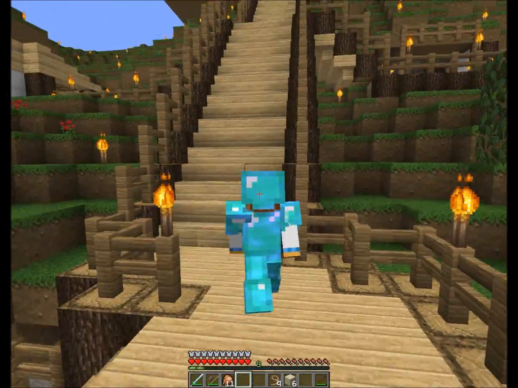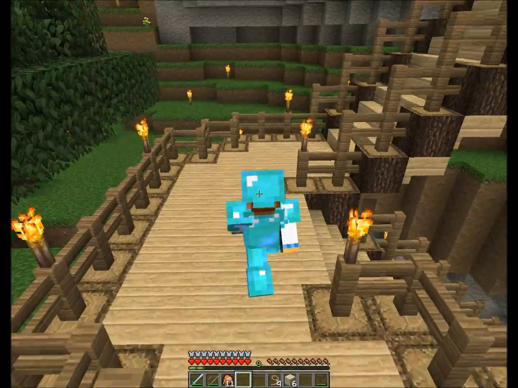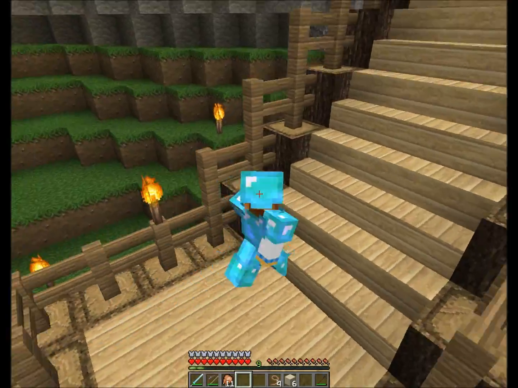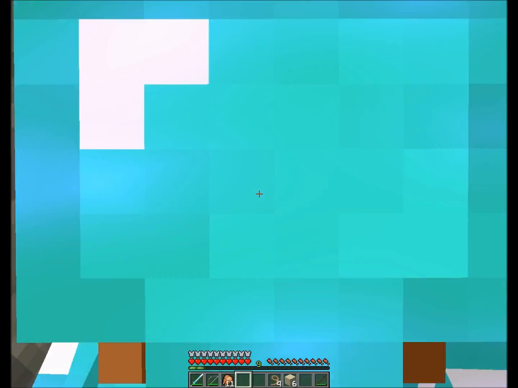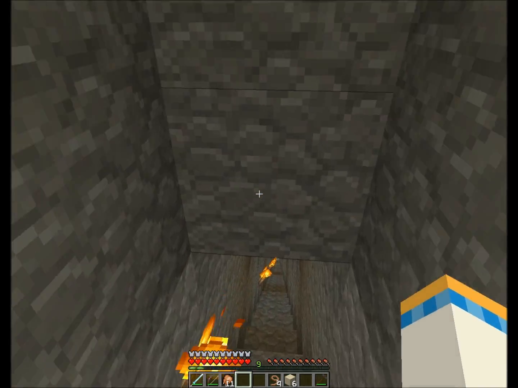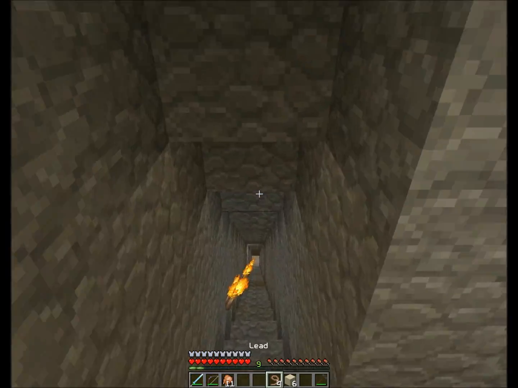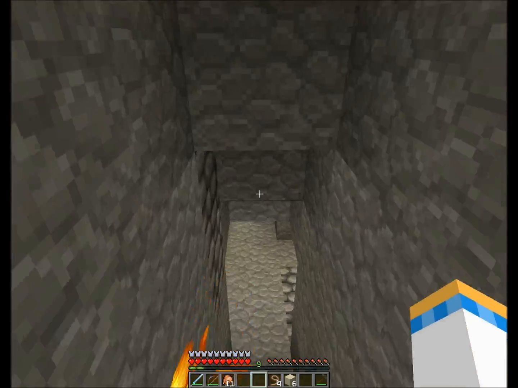Bloody hell, how hard can it be to jump off this thing? There we go. And so we got the, there we go. So you can actually see a little bit. Yeah, just go to the end farm and the end. I get a few pearls.